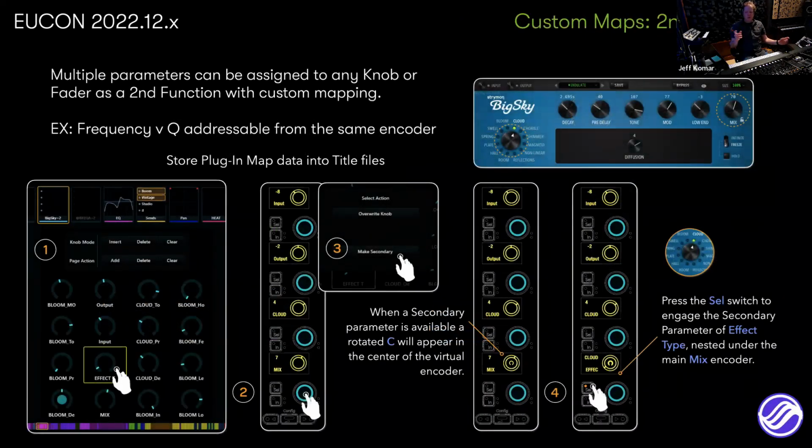So second functions, and that's what that little, if you look in the concentric circle, it kind of looks like a headphone or a C. That means, hey, there's another parameter underneath, right? The knob has a value, like for example, frequency. And if I press cell underneath that, now this turns into Q. That's a simple example of two things on one encoder that are toggled, and now everything can be toggled, which we're going to look at in some detail. Okay. That's it. That's everything we're going to do, and maybe a little bit more.